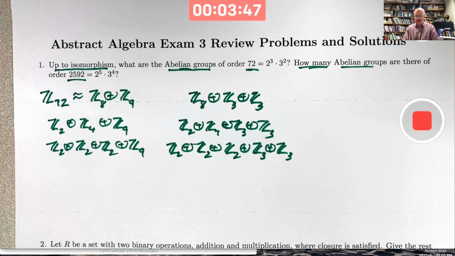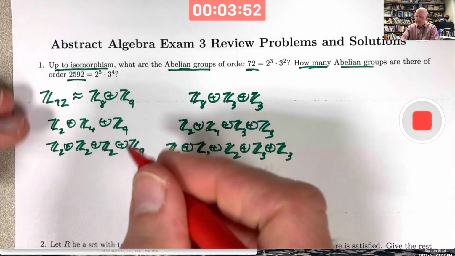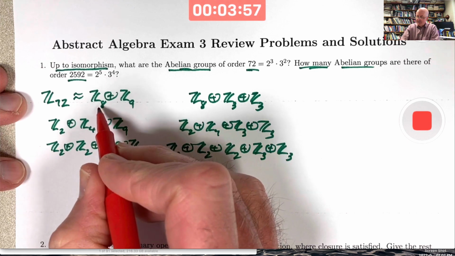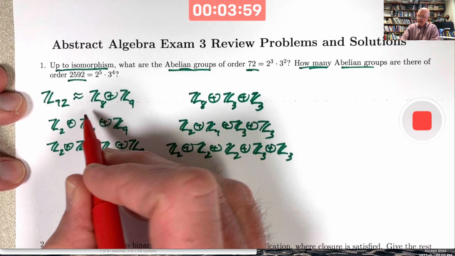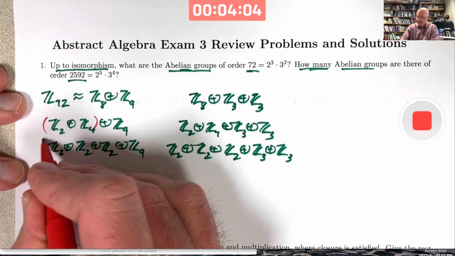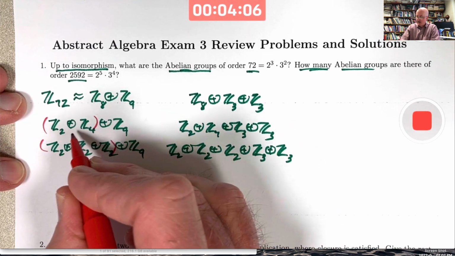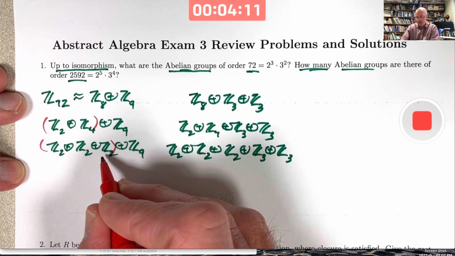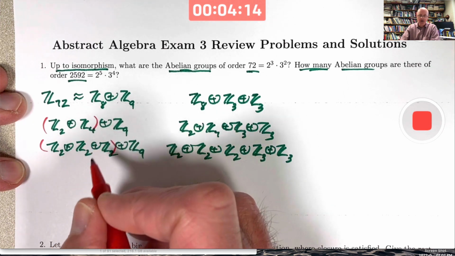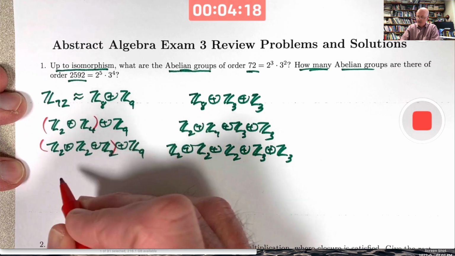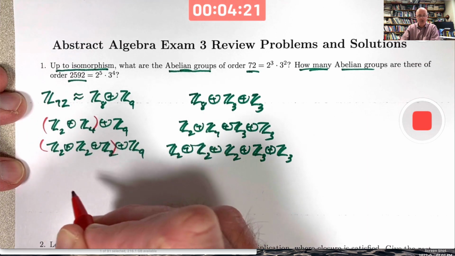The key thing to realize as far as the number of such isomorphism classes is you've got to look at the exponents. Think about the simpler example here where the group had order 72. We had 8, which is 2 cubed. Z8 is a certain isomorphism class. I'm focused on the first factors here. That's distinct from the external direct product of Z2 with Z4. That's distinct from the external direct product of Z2 with Z2 with Z2. In each case, the subscript of Z is a power of 2. 2 cubed, 2 to the first, 2 squared, and then 3 factors where it's a 2.